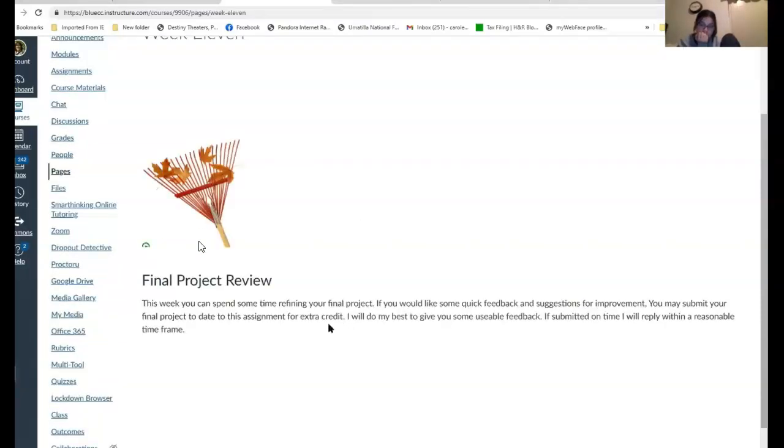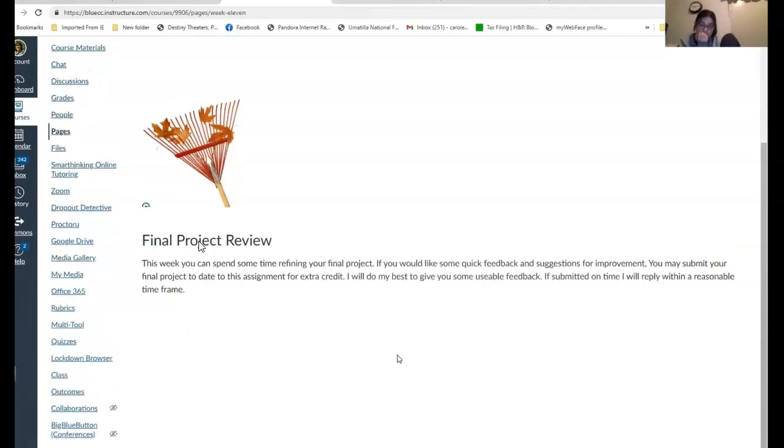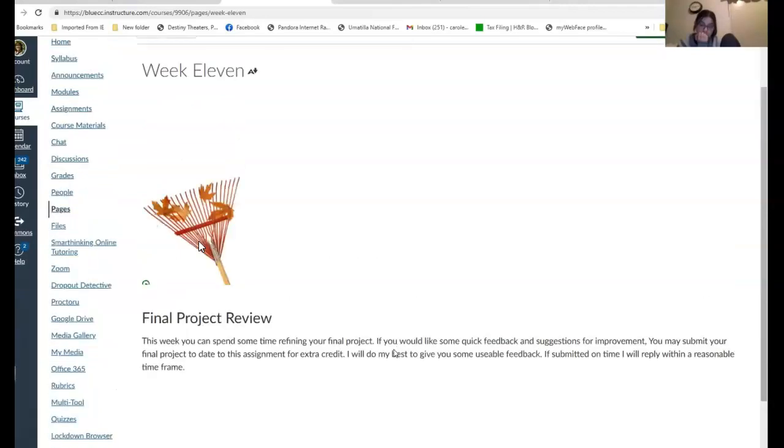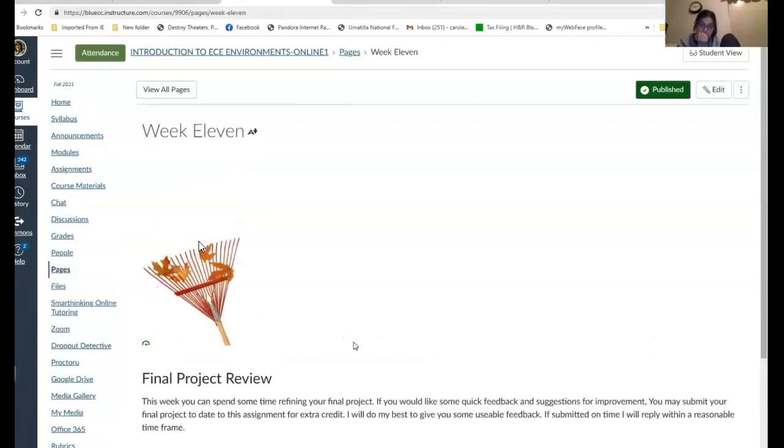You just post it in this assignment box, and I will look at it and give you feedback as soon as I can. Since it's in week 11 and the end of the project is in week 12, it's a very quick turnaround. So as soon as you can get that in, you don't even have to wait till week 11. You can turn it in earlier, and then I can give you some feedback.